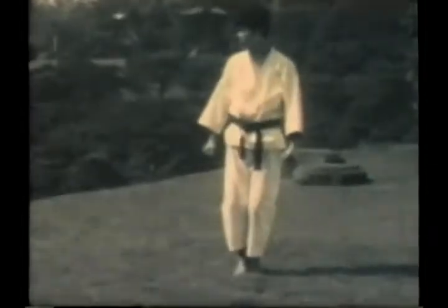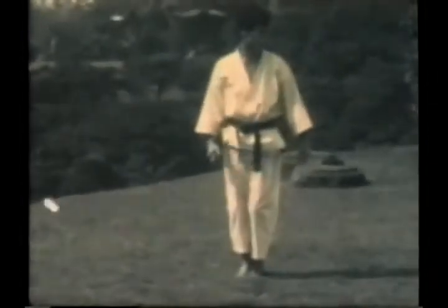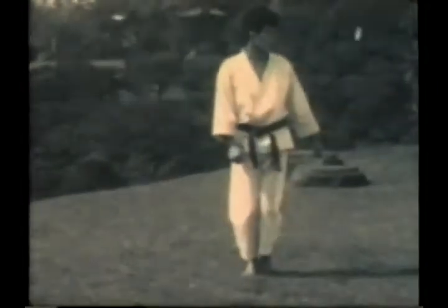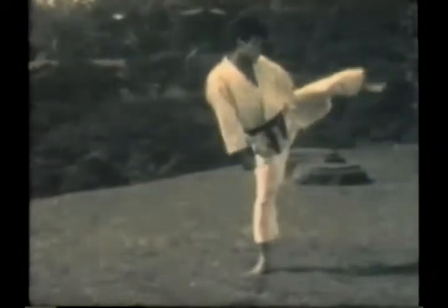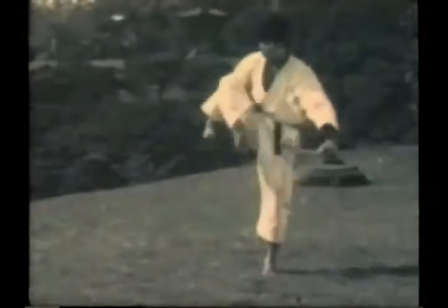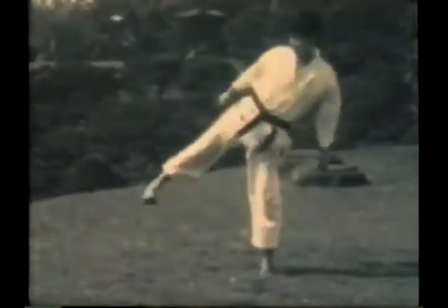All right, now note the flexibility involved to perform these kicks properly. Kicking straight down. This is a thrust kick against lower level targets.